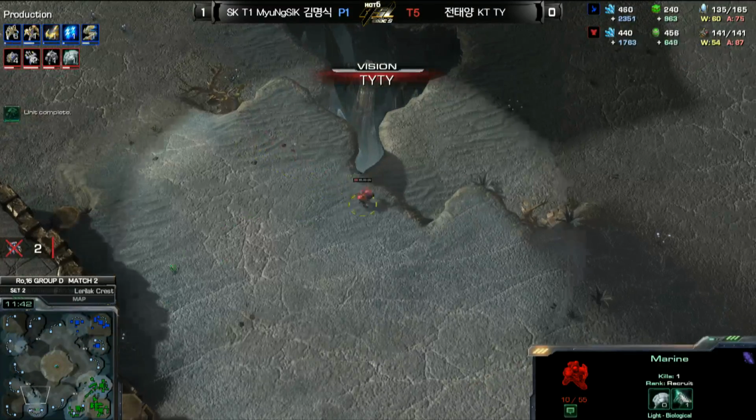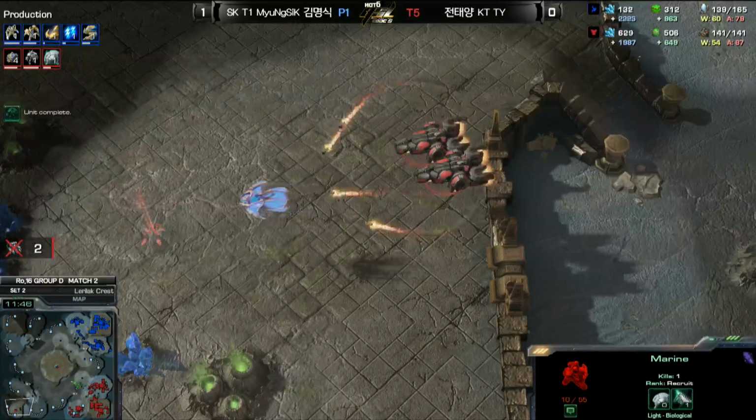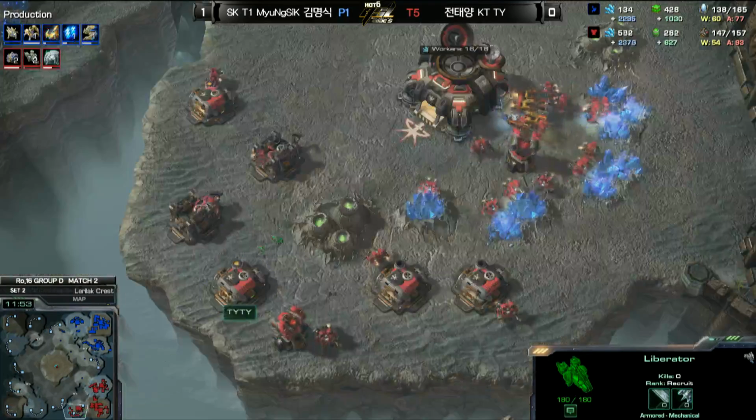What's going on? Yeah. I haven't seen a big army from you yet. You're not doing a follow-up all-in. That's weird. You're Myungshik. Where is it? And where's the base? There's nothing. So that lets him rest a little bit easier, that he kind of knows everything that's going on.